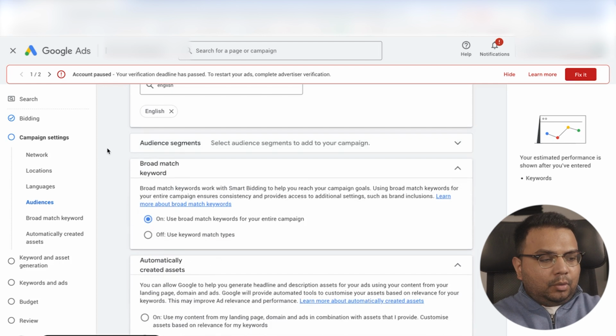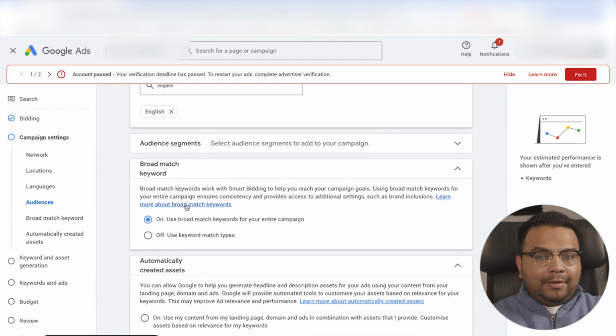So for example, if you're an e-commerce brand that sells women's clothing, you might see that people who are also interested in going on holidays or maybe going out to certain restaurants have a higher click-through rate or higher conversion rate. You can actually monitor that using this audience segment section.